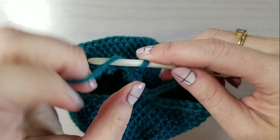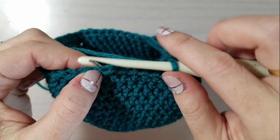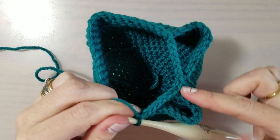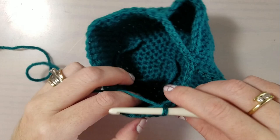One, two, three, four, five, six. And skip 12 again. One, two, three, four, five, six, seven, eight, nine, ten, eleven, twelve. We're going to work 1 stitch here. And what this is going to do is make these legs farther apart than these legs, and this is going to be our side to side view, and then this is going to be the distance between the front and back legs, and we want those to be a little farther apart so he doesn't look so square.